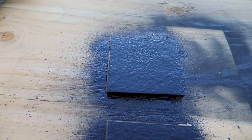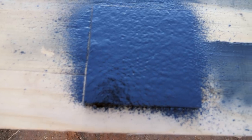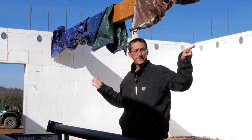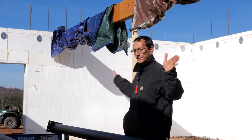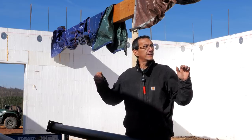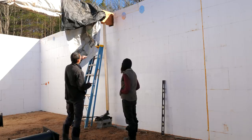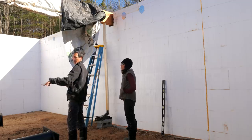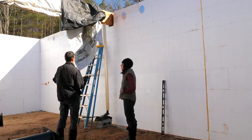I just measured the center line of the beam and I have to move this end one half inch and that end one inch. So I'm going to jack this up, get the plates under it, and make that adjustment and we'll see where we're at. I have this jacked up a little bit, I've got a half-inch plate under there, and I just measured from the beam to the pad — we're almost exactly — so I'm going to put this quarter-inch plate in there just to get it up, and we'll do that on both ends.